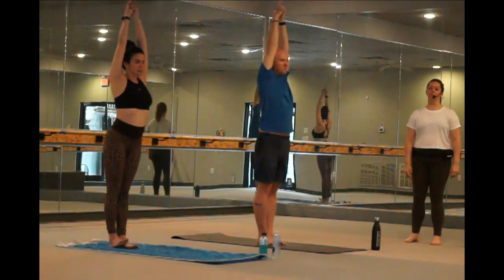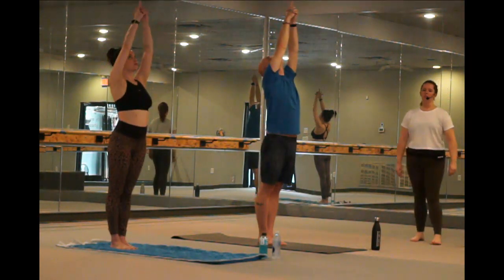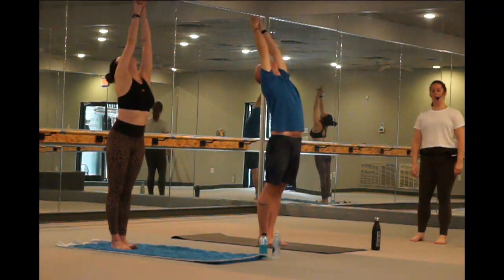First back bend. Take a deep breath. Full lungs. Relax your head back as far as it goes. Let your head go back all the way. Look for the floor behind you. Bring your arms back immediately. Try to touch the back wall.